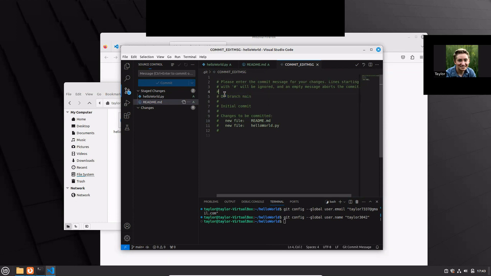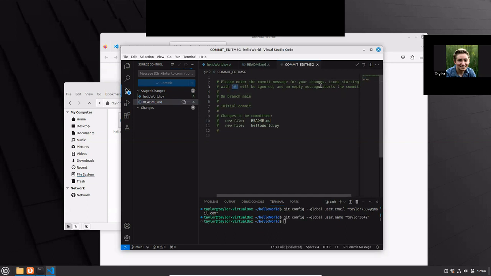For now, we don't need to really get into what branches are. But all you need to know if you're starting to code is that if you're on the main branch, you're on the correct one. The initial commit, so the first one, and then at the top it says, please enter a commit message for your changes. Lines starting with this will be ignored.